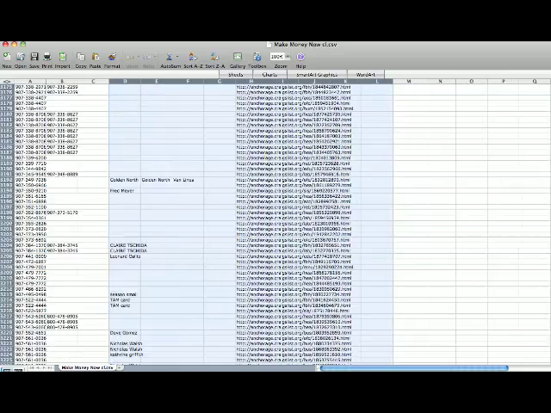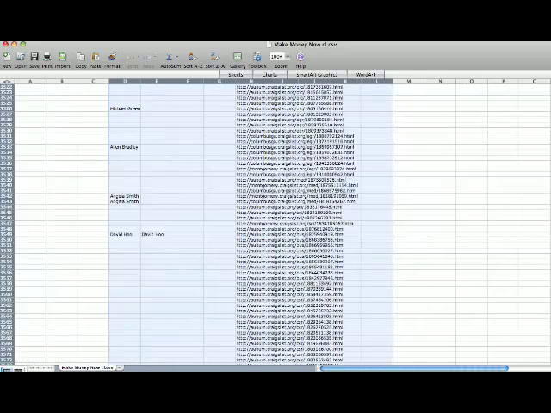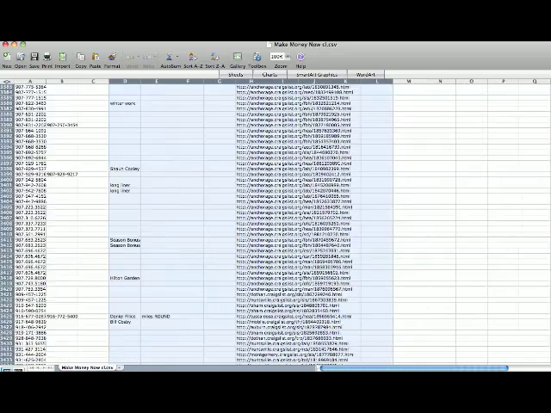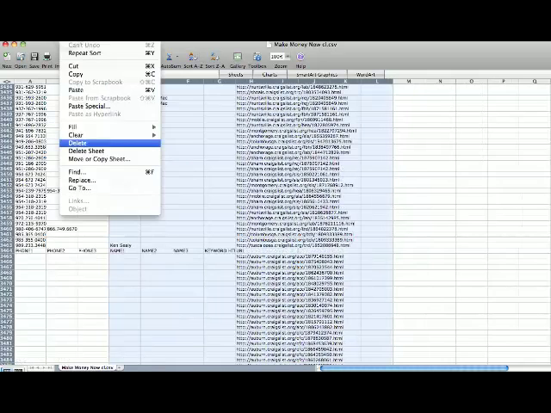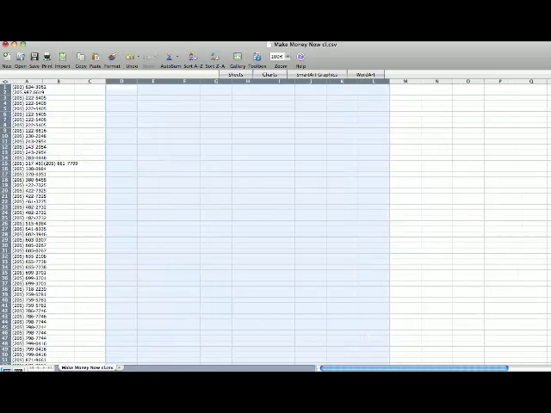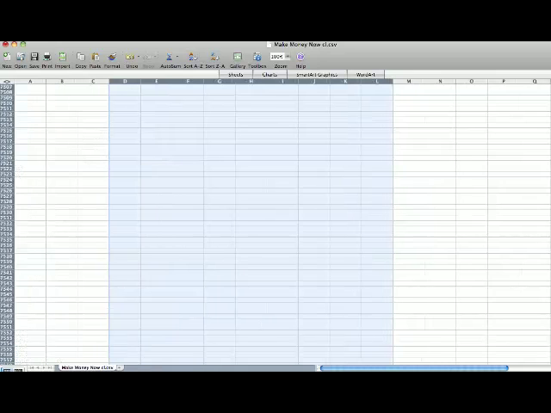So I got here, it looks like around 334.64. Now that's not the final number, so don't get too excited. So I get all that stuff out of there, those columns that I don't need.